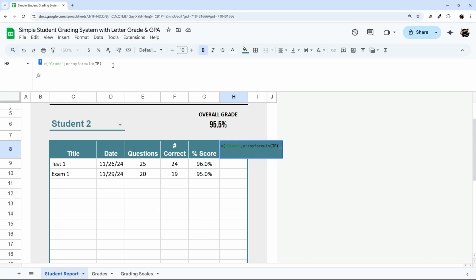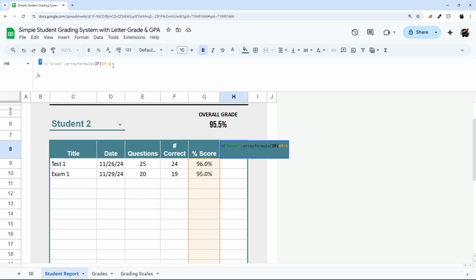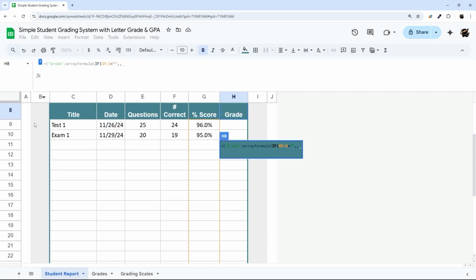So what we're going to do here is if G9 to G is equal to blank, we'll do nothing. And that's what I'm saying here. So some people will like to put something like 2 double quotes or something like that in here to note do nothing, but you can just leave it blank as well. So whichever is less confusing to you.